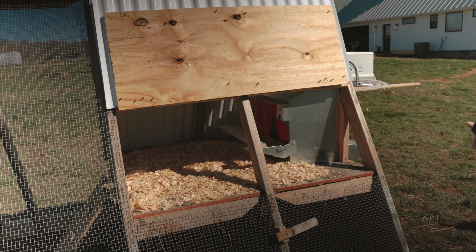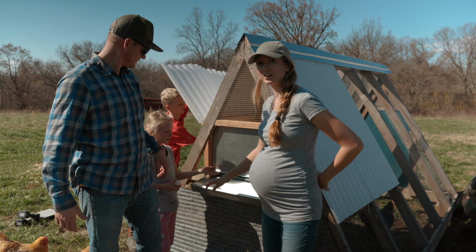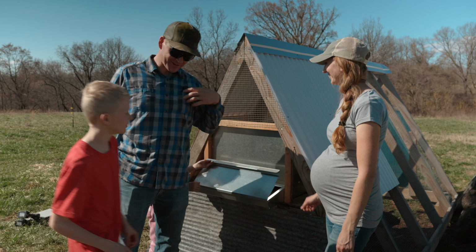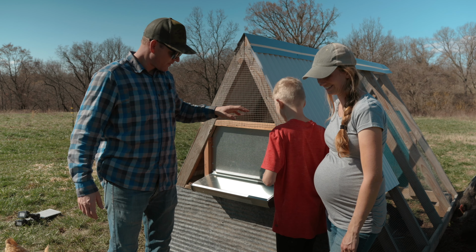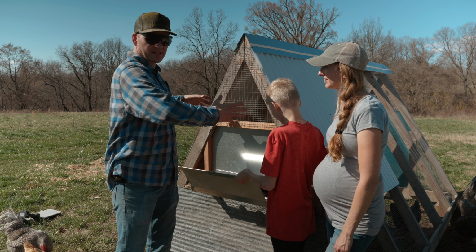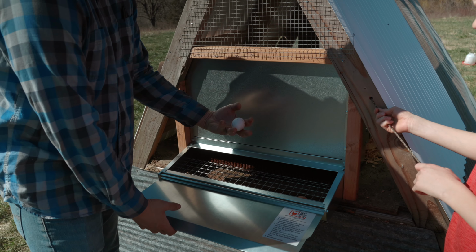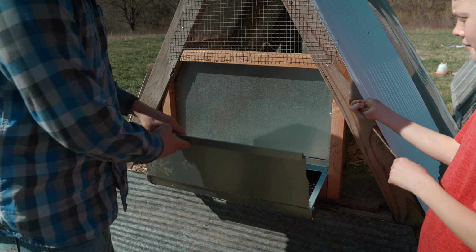Yeah, that's nice. Cam finished this wonderful project. No, it's not completely finished, but he's going to tell you about it, because this is not my thing at all. It's not her thing, but she really enjoys the fruits of my labor. We took out the existing door and basically slid this in. It fit in very well. Eggs will roll here. Here's some decoy eggs. So we'll gather them here. Won't have to mess with anything inside.